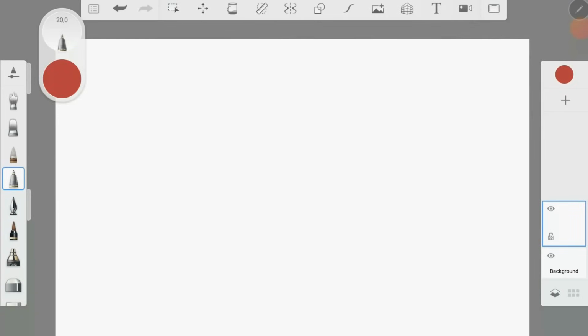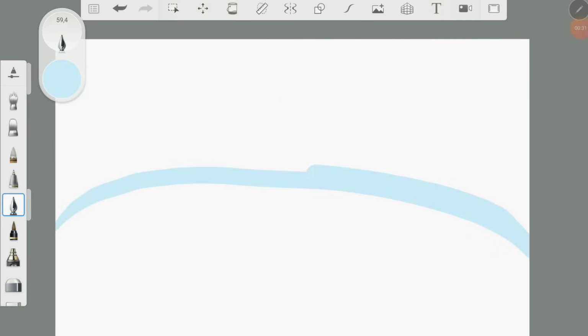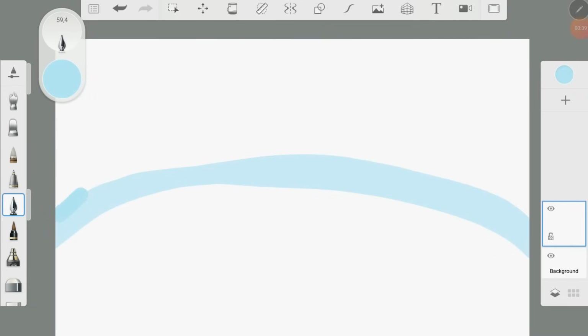Hello guys, today we paint a simple landscape with mountains, trees and rivers. We start with the sky. For this we need the inking pen. We choose a sky color like this and paint on the color lines. We get darker and darker the higher we get.